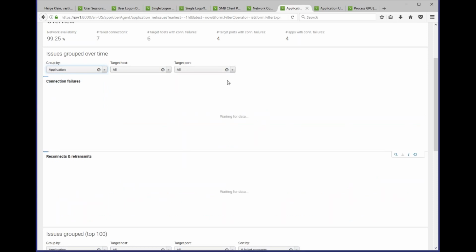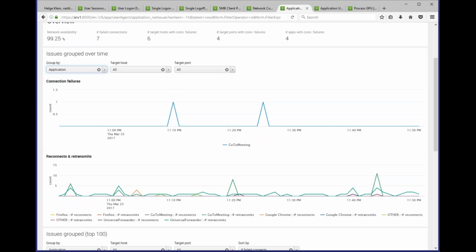Let's switch back to the application view, and that could be more interesting. So let's see if GoToMeeting had reconnects. Not really, so that should be pretty good. And retransmits, quite a few retransmits, not really many, but a retransmit is of course a sign that the connection was not extremely stable.